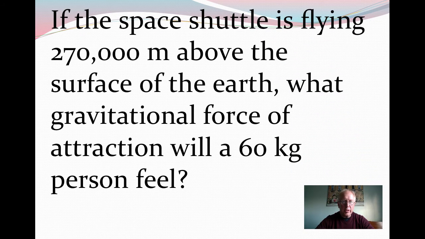Okay, let's see what else we got going. Here I have the Earth again. You'll remember, hopefully in your notes, or you can go back in the video, or actually I think I have it on the next screen, the values here. But this time the person is 270,000 meters above the surface of the Earth. So, in making this calculation, the R value would have to take into account the distance to the center of the Earth, and then that extra 270,000 meters above the surface of the Earth. So go ahead, pause and see if you can figure that one out.